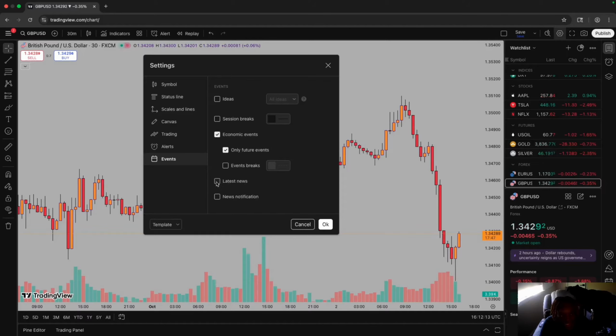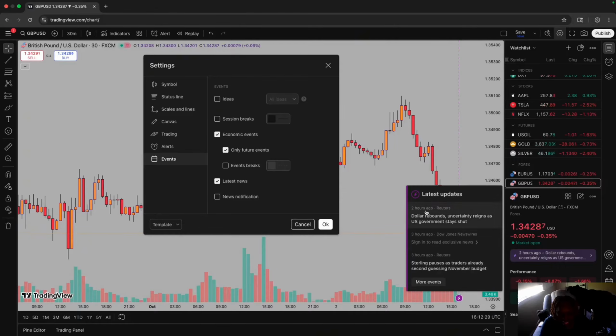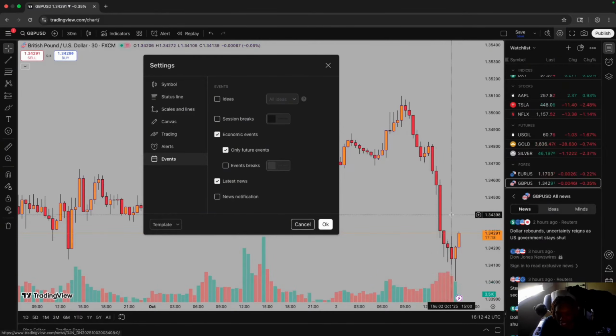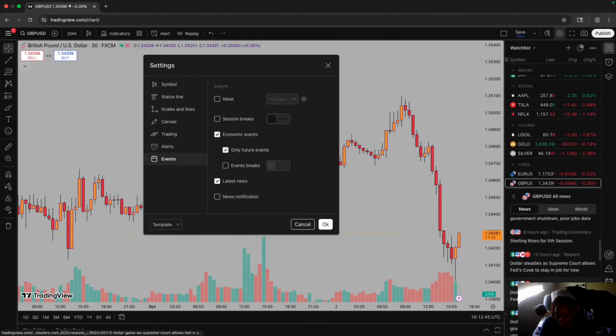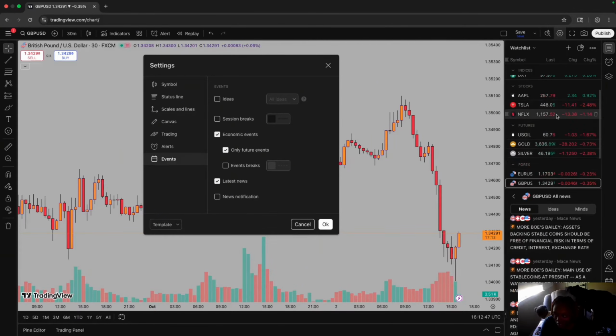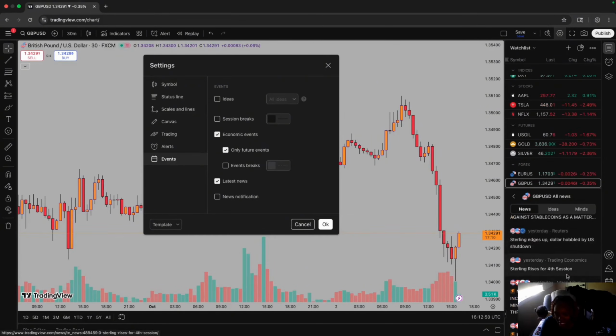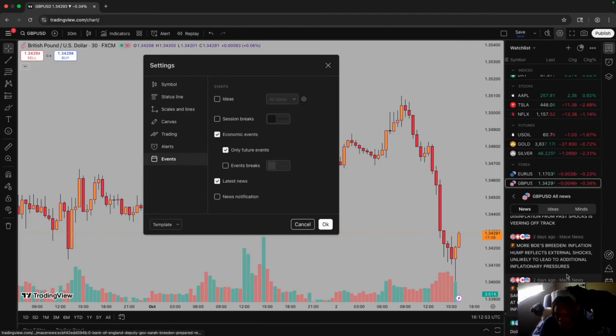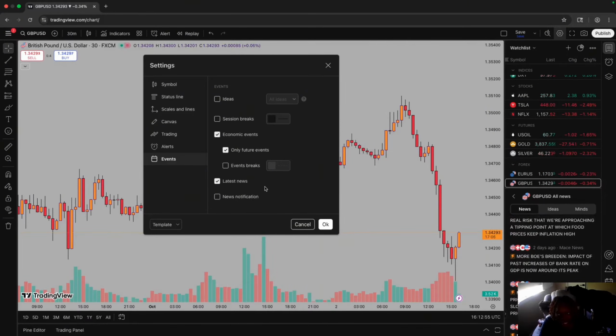But it says latest news. You see I'm clicking. Pay attention to this little purple thing right here. If I click it, it goes away. Latest news. If I click on this purple thing right here, this is telling you, whatever you're trading at that moment, whatever you're on is going to be different. But this is telling you some news, what's going on. As you can see, it says latest updates. You can click more events. When I click more events, it popped up over here, right under where our pairs and things are at. And it's giving you updates on news or what's going on. So if you're someone that's into that, that's what you would pay attention to.